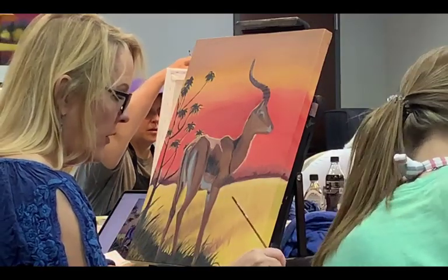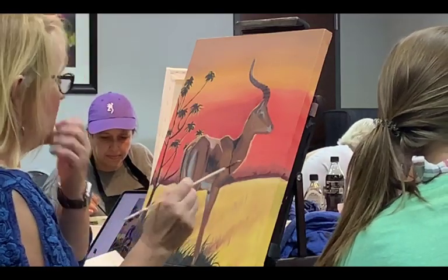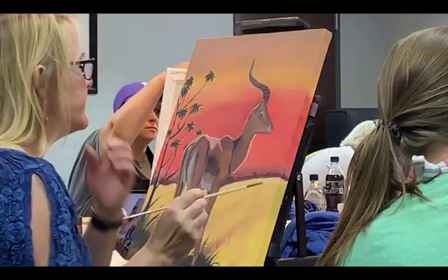Okay. And again, you don't have to outline it. You can just spot it on. Meaning I put a spot here, a spot there.